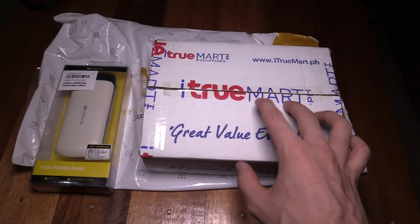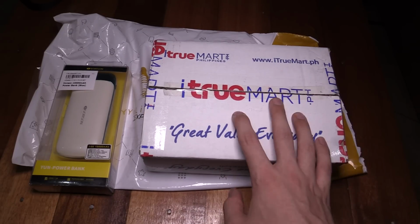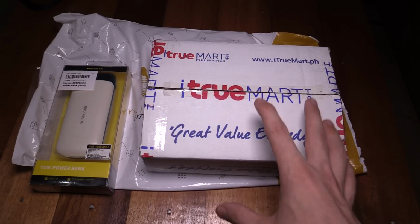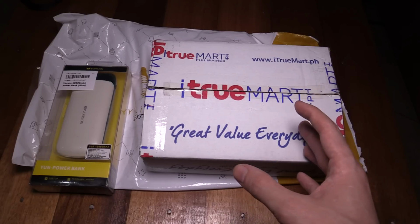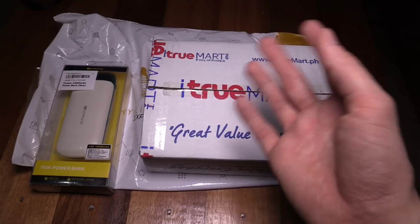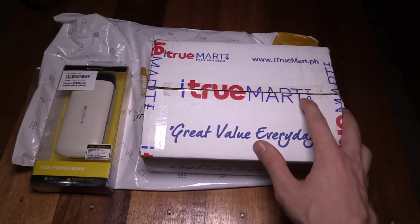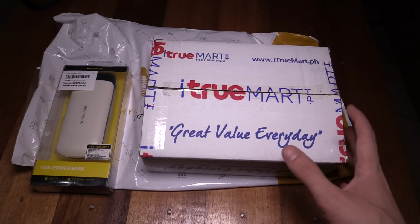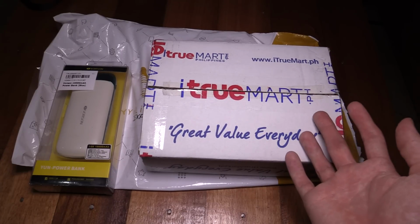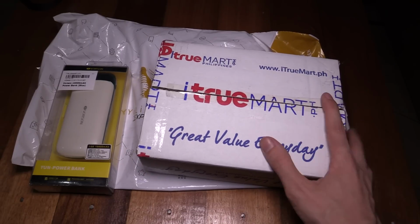Now you may not have heard of itruemart, and I hadn't until like a few days ago. Apparently they're very big in Thailand and they just launched here I think in November 2015. So they're really giving big discounts on prices at the moment and giving good coupons or voucher codes, because of course they want to try and take customers away from Lazada, Insogo and other local companies. So if you're looking for a good deal, I have to give them credit. Their prices are pretty good at the moment and the vouchers do make them very competitive, up to 20% off, so pretty reasonable.